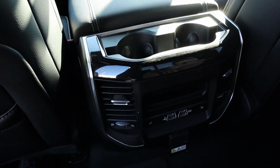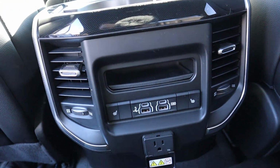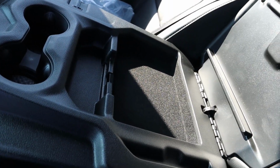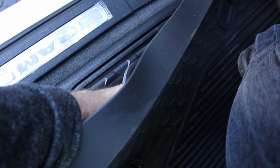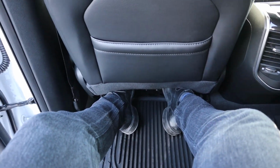And here you'll notice pretty much the same setup. Cup holders, nice little black trim. You got your heated seats, USB ports, and a little power outlet. Over here, this actually pulls down to be a kind of like little mini center console. And then under the seats themselves, there's a ton of storage. And I did forget to mention, if we pick up the rubber floor mat, there are ice buckets on both sides for even more storage in the Ram. So storage is plentiful, and you can see legroom. I have my legs all the way stretched out again. Headroom, we're solid. So I'm gonna head to the front.